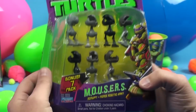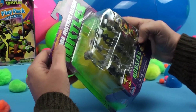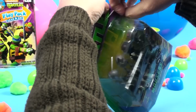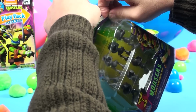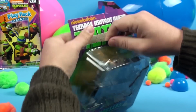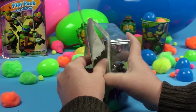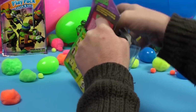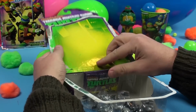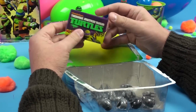All right, and speaking of opening, this is Unboxing Toys after all. Let's get into it. All right, so that wonderful sound, tearing paper. Remember, here on Unboxing Toys, we unbox the toys for you on video, but then we box them back up and we donate them to children in need. Check for some videos on that soon.